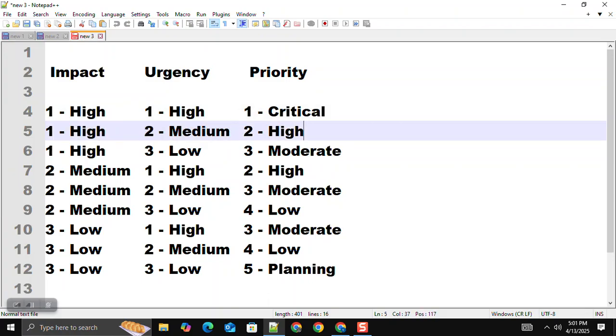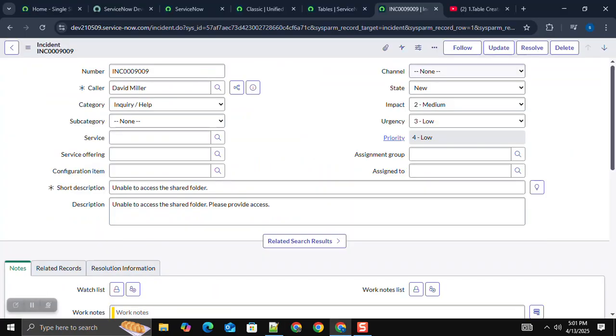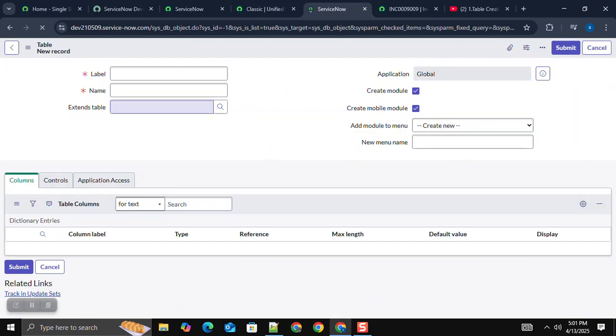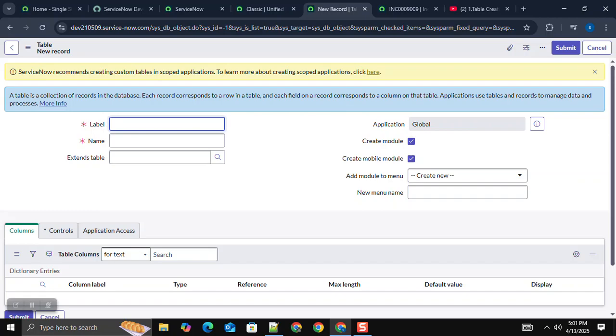First, go to your tables. Let me create a new table. Table name is the label you can give, and then take the application you can give for this, and save as this one.